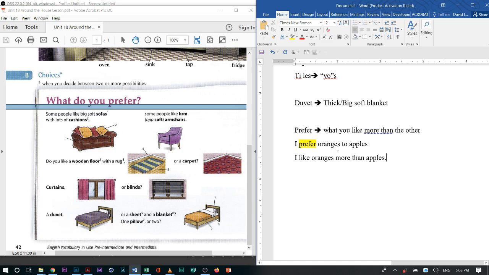So if they ask, do you want an apple or an orange? If you say I prefer oranges, that means I want this one instead of this one. I like oranges more than apples.